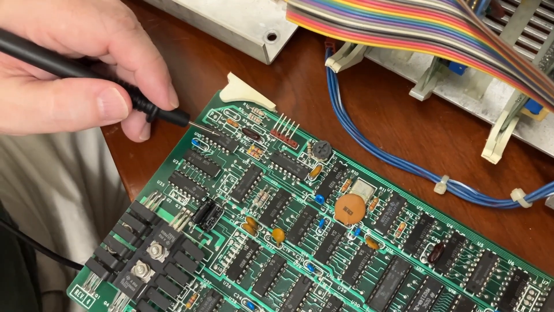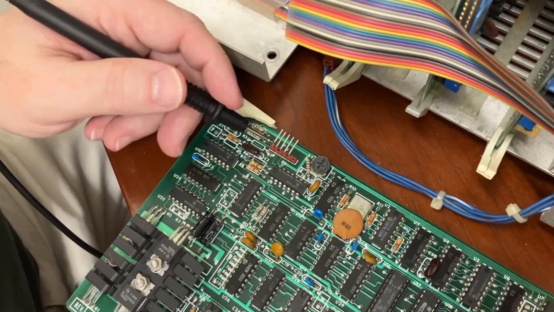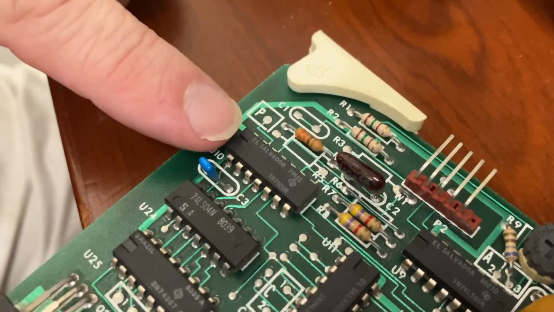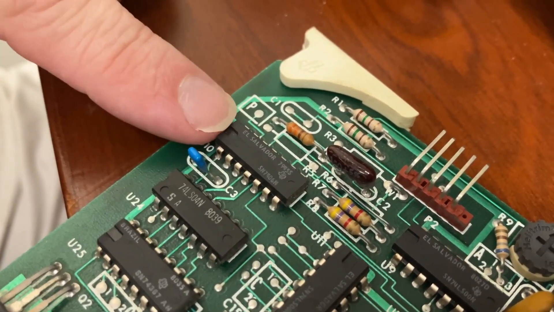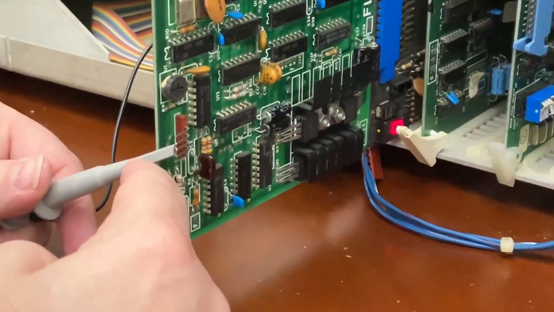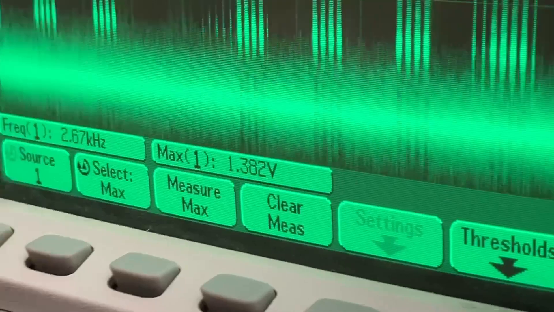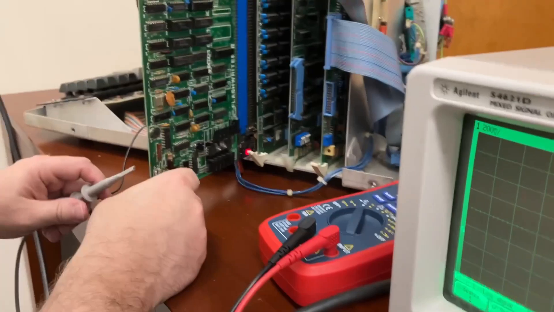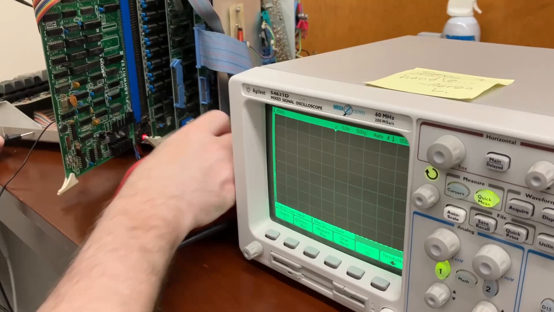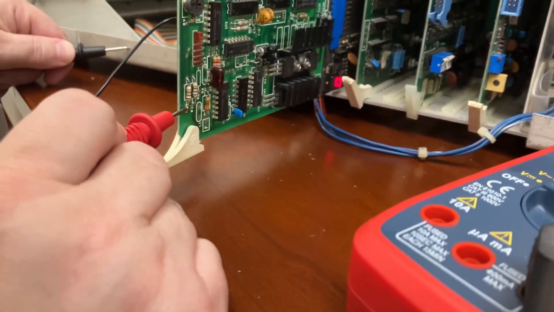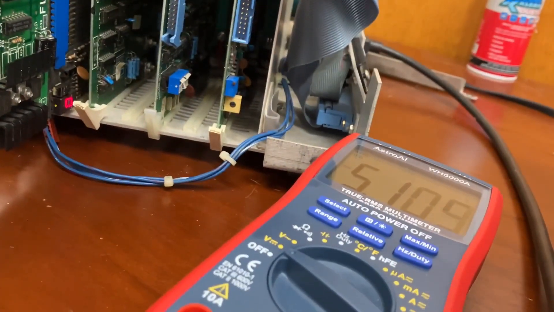But if this chip was bad, I would expect it to actually have an easier time. It should just get stuck at plus 5 volts. So I want to see if this chip is getting a correct signal going into it. So we double-checked that we had nice sync signals here. But our TTL output here is quite anemic. So the next thing I want to do is I'm going to measure the voltage here at R1, which is our pull-up resistor. So this is the pull-up resistor for the TTL output. We're going to make sure we're getting 5 volts on one of these sides. And that's a good solid 5 volts.